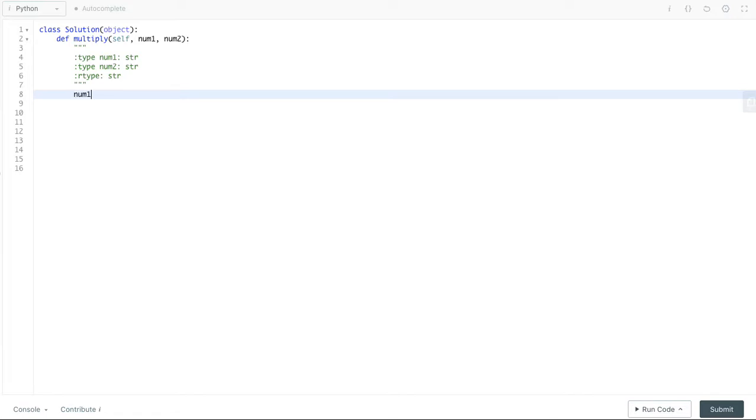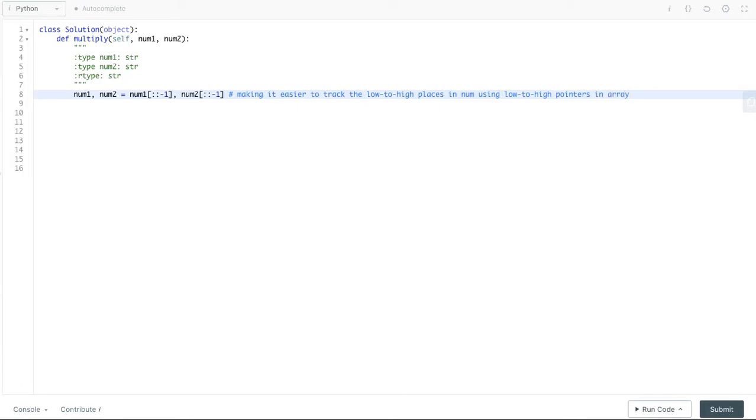So first of all, we reverse the two string order. So we're doing slicing in Python. And the purpose of doing that is to make it easier to track the low to high place in number using low to high pointers in array.